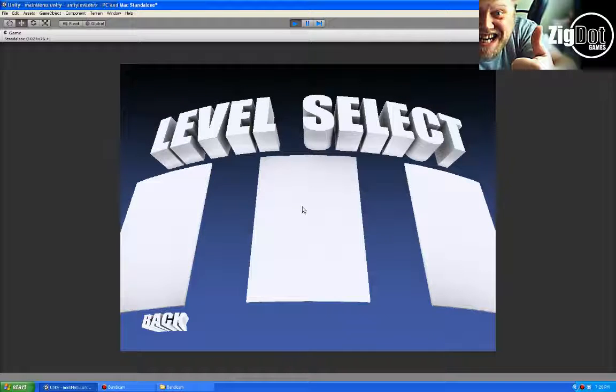When you go into the play, you can pick one of these. Right now, these side pieces are not going to be selectable. I'm going to try to figure out how to disable those, because right now I can select those and it'll go into the level that it's supposed to be.